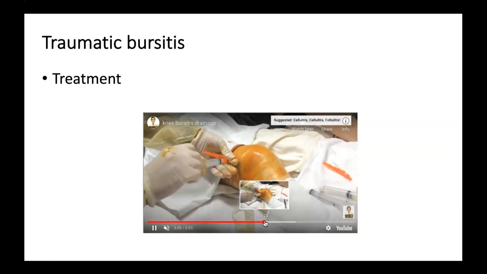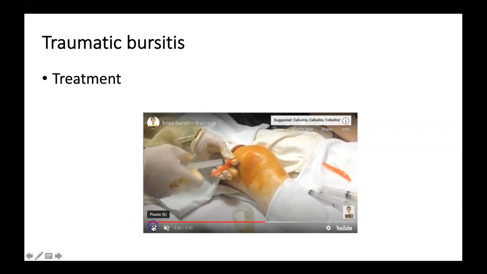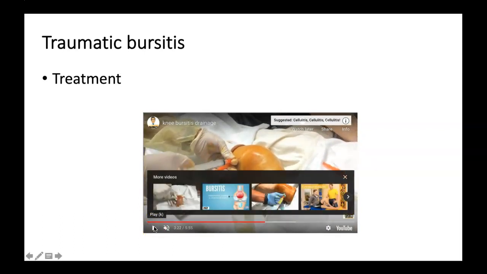But there are other ways that we can treat patients with traumatic bursitis, and that involves padding. It certainly could involve an ACE wrap, right? But treatment becomes extremely important because we can have someone who suffers from a chronic bursitis, which is what we don't want. So we want to manage the traumatic injury right away so we don't have to deal with a chronic injury later.